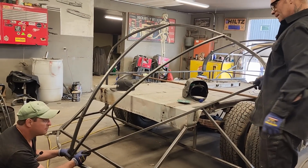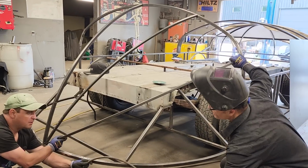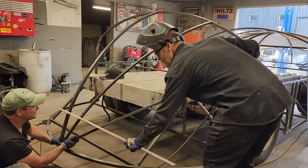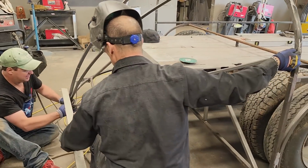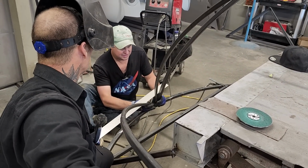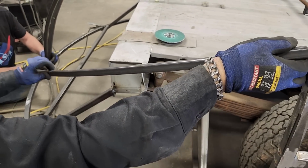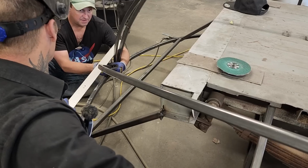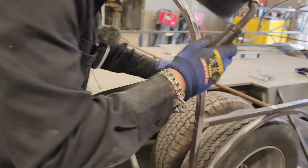All we can do is try it. That's all we can do. Stick it on. If we don't like it, we'll change it, because that's what we do. Yeah, but once I cut that full sheet of metal, I won't like it. You know what I'm trying to tell you, Douglas? Yeah. We'll make sure we get it right before we do that. So you're right around your weld, right? Pull that in some? No, in. Yeah. Damn it. You know what I'm saying? I can't have what I can't have. Now it's in quite a place, right? I'm going to weld it there. And we're going to have to pull yours to it. Yeah.